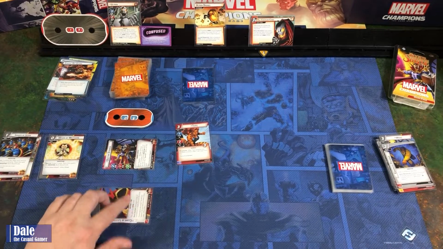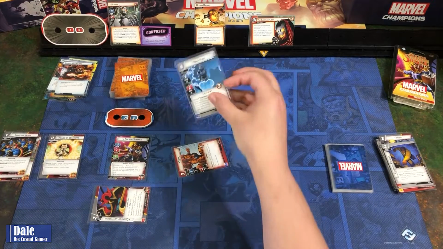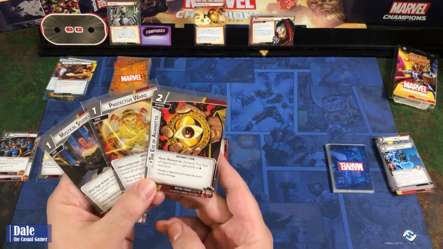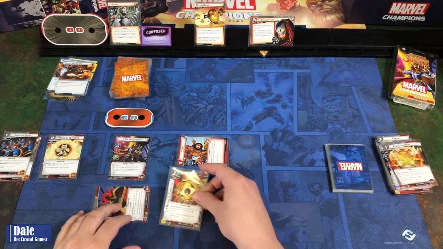For our turn, we are going to ready there. Tigra's going to take care of Nick Fury. Nothing to heal. Take the damage. Then we'll put in the Eye of Agamotto. Exhaust this to generate a wild resource.